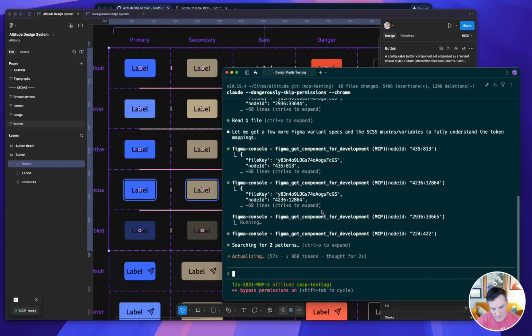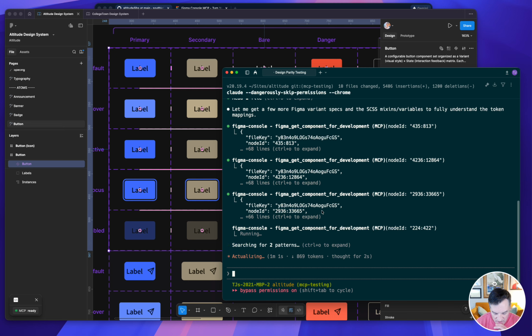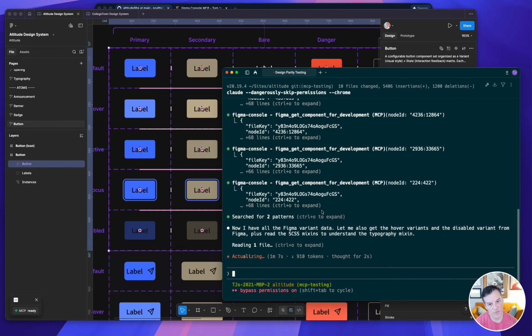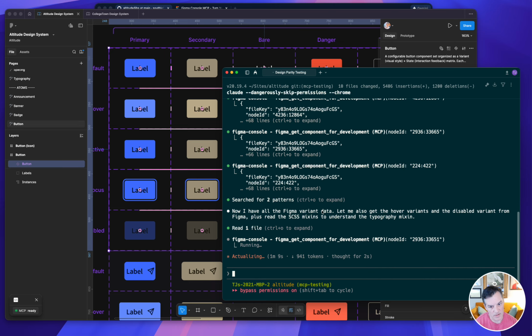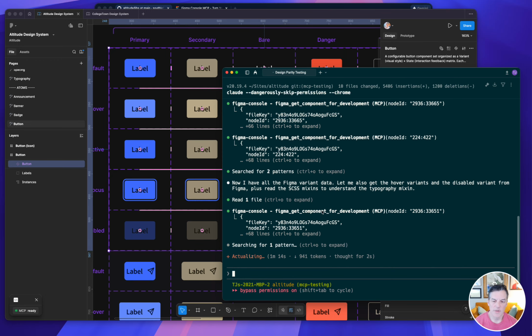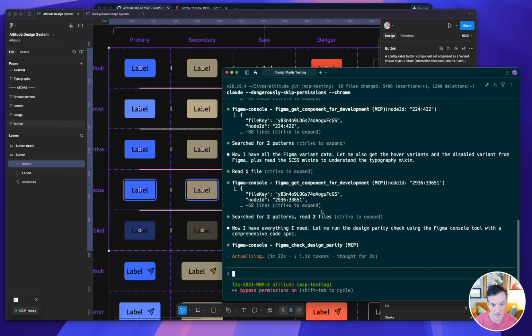Since we have a React version and a web component version, the React version that we have here are just wrapped web components. So I wanted it to go to the actual component itself in the web component library and compare it to that, because that's going to be the one that's closest to being ready to go. And I actually don't know what this is going to return, because I made some edits on the Figma side, and it might return, I don't know, a 50 out of 100 or something. So it might not actually look too good.